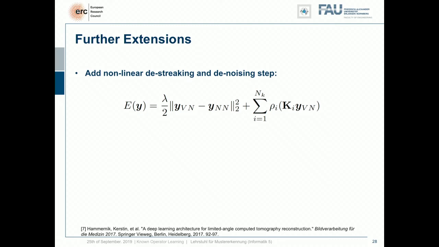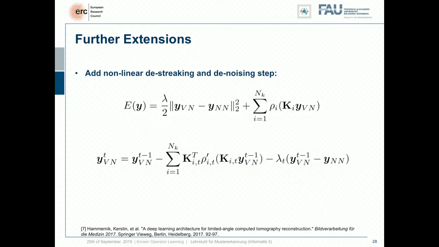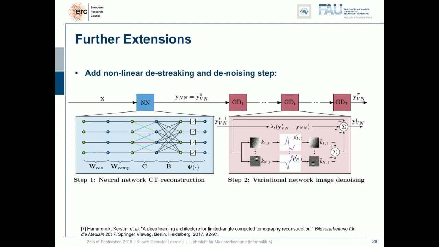Here we start with our learned reconstruction, like a learned FBP reconstruction, and then we want to enforce some regularization such that we get optimal image quality. And then what we effectively do is we write up some energy minimization problem, compute the gradient of the entire energy minimization, and then you can essentially do a stacked network where you would repeat the same process over and over again. So we start with our neural network reconstruction, and then we put in these kind of regularizing blocks. And the only unknown part here is the sparsifying transform that we need to find. And now we essentially use the training process in order to figure out the sparsifying transform that is optimal with respect to our image quality. And also this is quite nice.